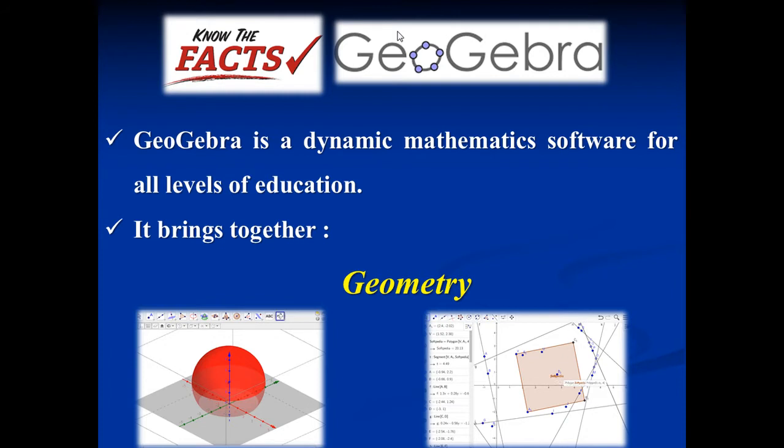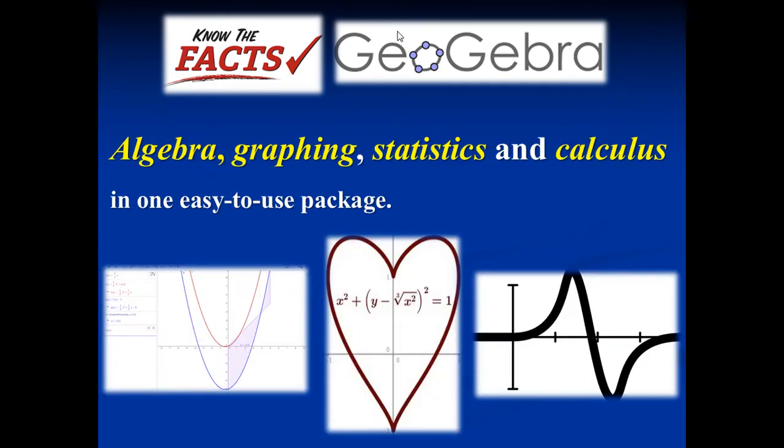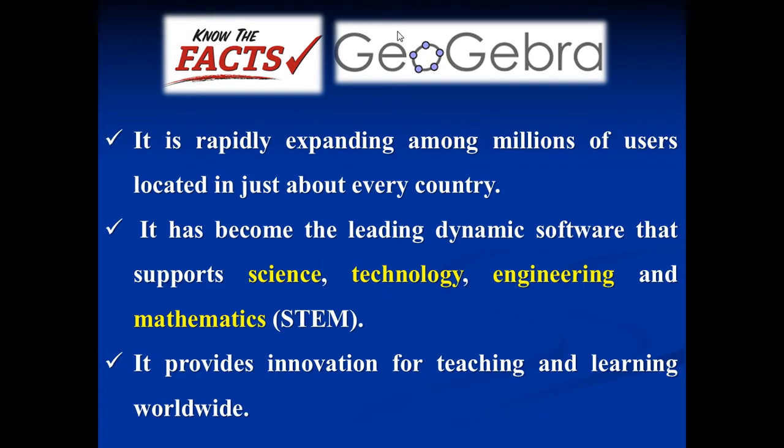Now, before we begin, we have to know some of the facts about the Geogebra software. Geogebra is a dynamic mathematics software for all levels of education. It brings together geometry, as you can see here in the figure, algebra, graphics, statistics, and calculus in one easy-to-use package, as you can see here. It is rapidly expanding among millions of users located in just about every country.